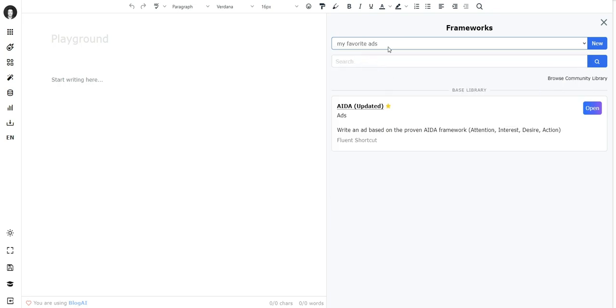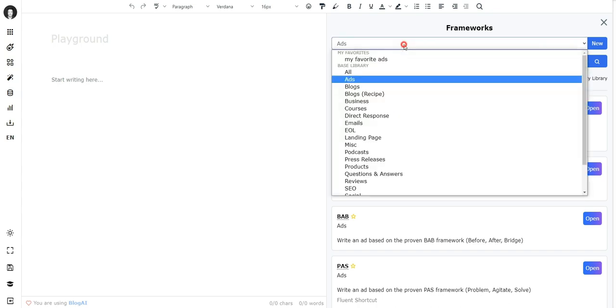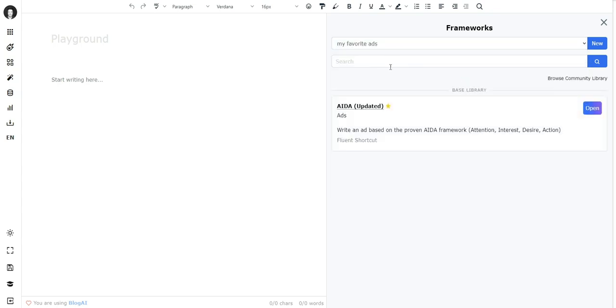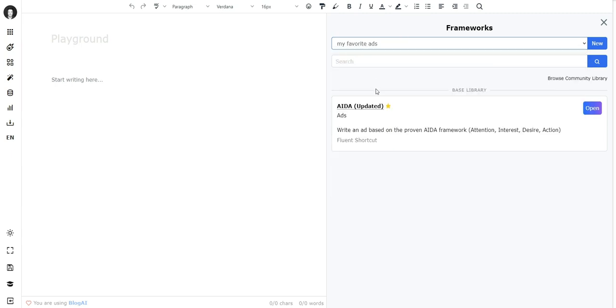And it is not moved, it is still here. You know, the original framework is still here, but you've created a reference to this original framework over here. So this is not a clone, this is just a reference to the framework inside a new list. And I hope this makes sense. Basically, all frameworks inside your libraries, they only exist once, but you can have them appear in different places, in different favorite lists.